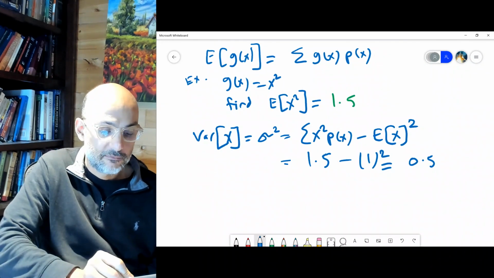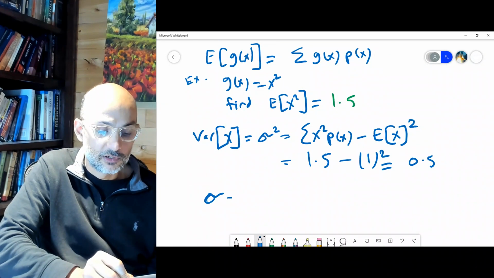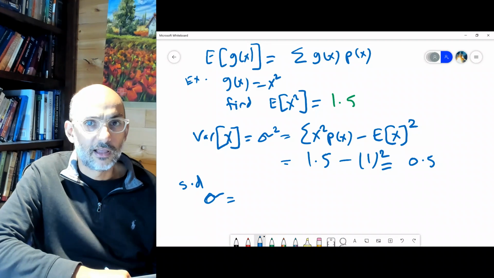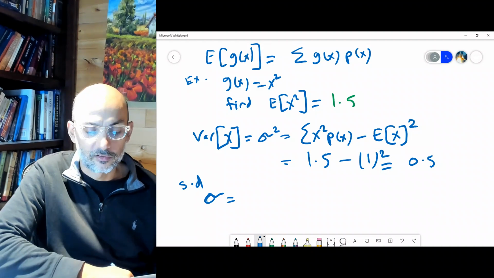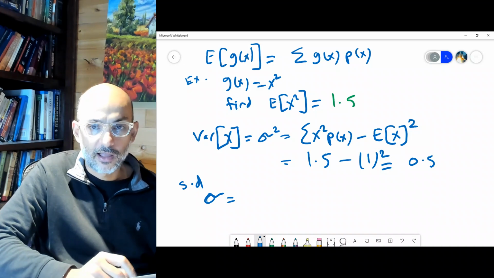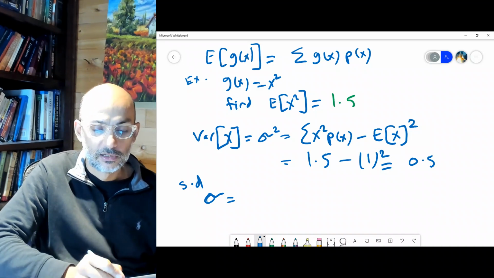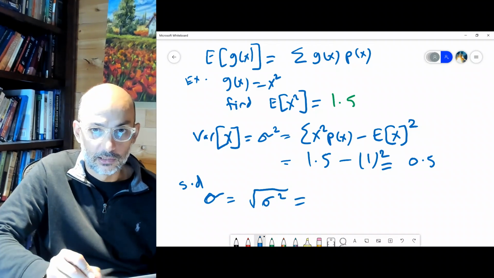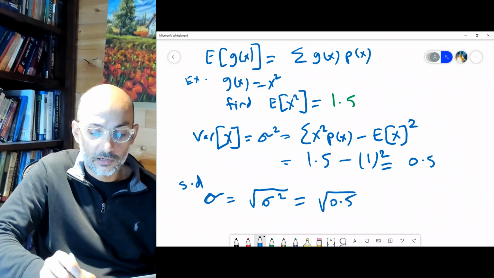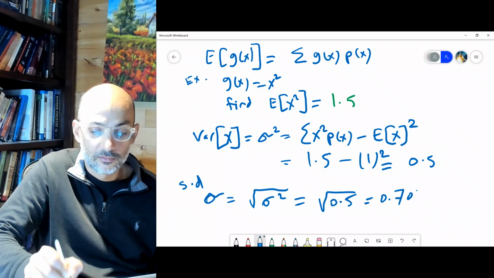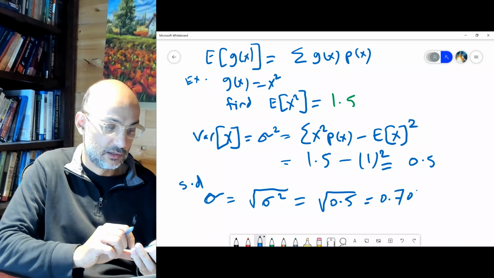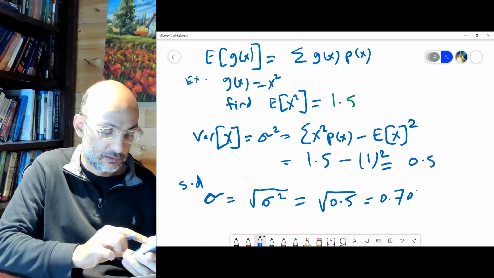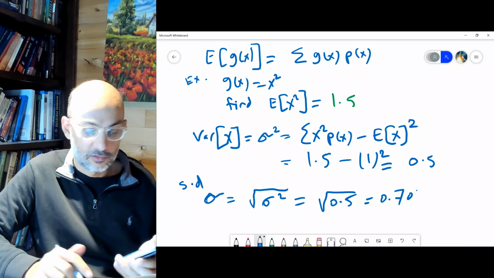What if we wanted another concept, which is the standard deviation? Standard deviation is very, very important as well in statistics in general, in actuarial science in particular. Also we use it a lot in finance as well, so it's very important for us. So standard deviation from the definition is sigma. So we take sigma squared, we take the square root of it, so 0.5, so it will give us 0.7, right? Well, I don't know, maybe I'm wrong. It's always good to double check, use your calculator, right? 0.5 raised to 0.5 is 0.77, right?